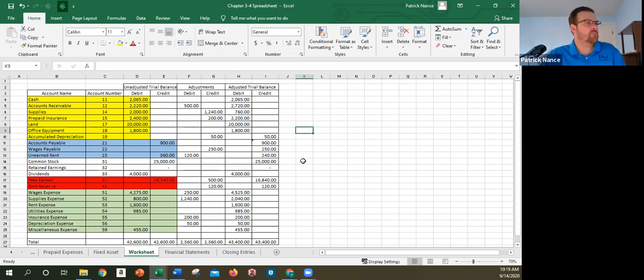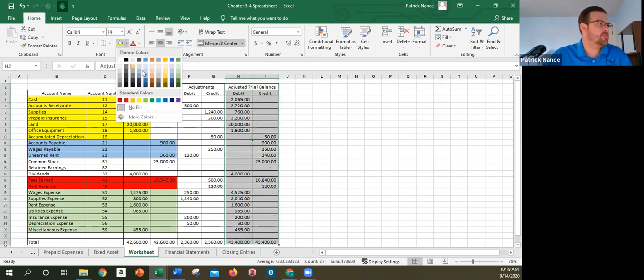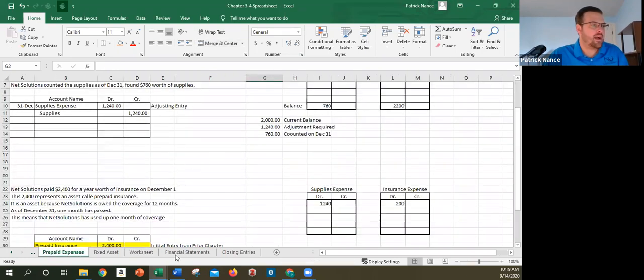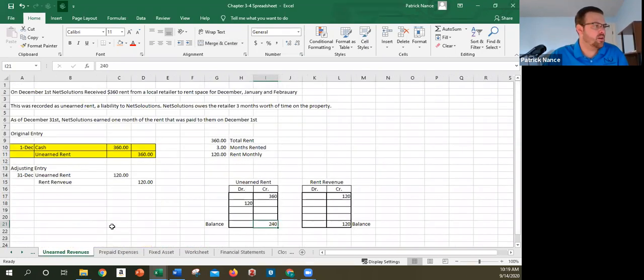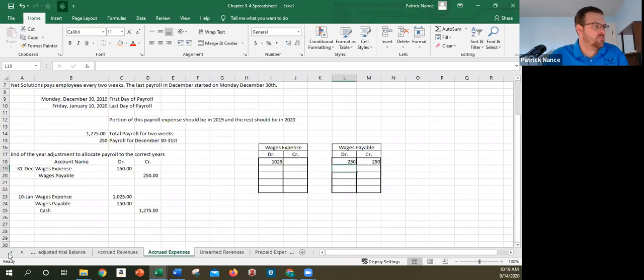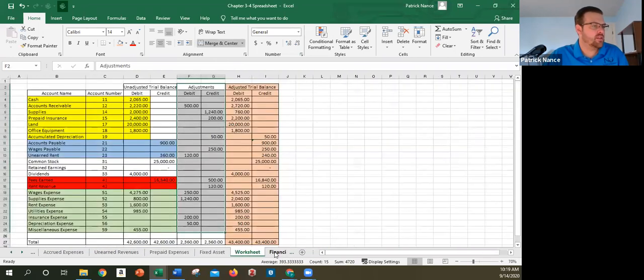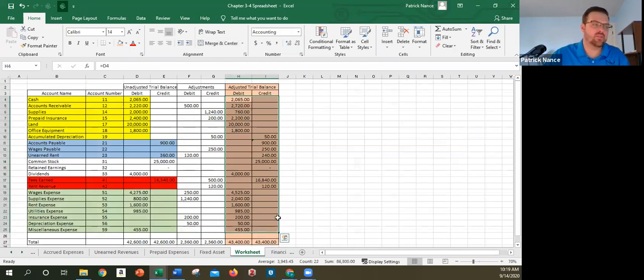So this is the adjusted trial balance right here that we created from the last chapter. We had our unadjusted trial balance that we really got done with in chapter 2 or so, and then in chapter 3 we did our adjustments. And this isn't journal entries, this is just a different method of showing how we went up and down in our journal entries. We could look at all the journal entries that we did before, our unearned revenues, our adjusting entries, all the way back to our unadjusted trial balance, to get us to this point where we are now at our adjusted trial balance. Now, once we have created our adjusted trial balance, we can create our set of financial statements.